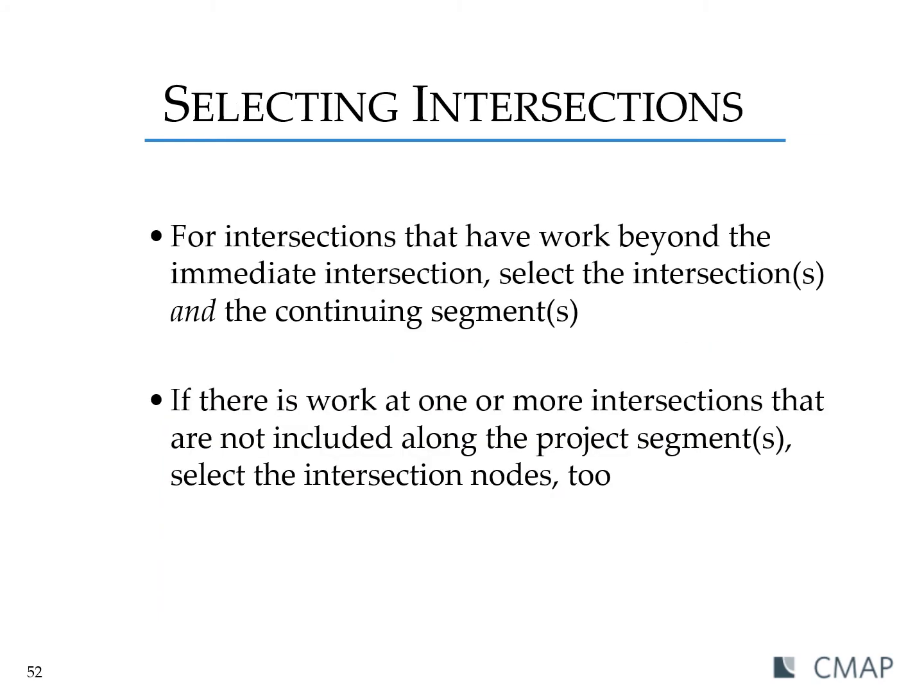And then selecting intersections, a rule of thumb for intersections that have work beyond the immediate intersection: you want to select both that intersection node and the continuing segments. And then if there's work at one or more intersections that are not included along the project segments, make sure that you select those intersection nodes as well.